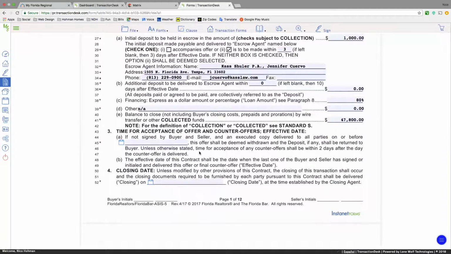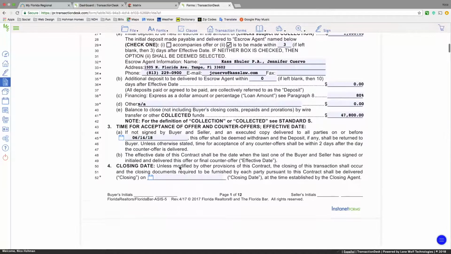Paragraph 3, that has to do with when the seller has to respond to the buyer after the buyer submits an offer. Typically 2 days is pretty standard. But again, with negotiations, that can be changed. It can be as early as 6 hours from the time you submit your contract to as late as a week. And it really just depends on the situation of the particular offer. And then we'll cover a little bit more on negotiation strategies at a later date. But for now, we'll say 2 days away from now, and we'll set it up just like that.